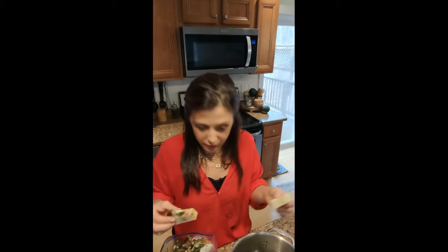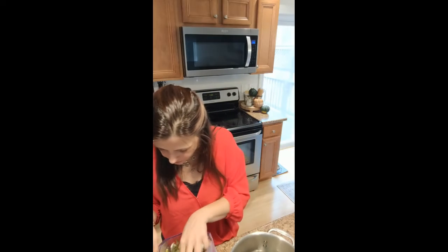I also saved a couple apple cores because apples add a nice sweetness to your broth. So I thought that would be a good addition. Not too many. I had a lot of apple cores and skins left over from making apple pie and apple crisp and all that stuff. So a lot of them found their way into compost, or I boil them down and I make apple jelly, which we've done in previous videos. I do actually have a bag in the freezer right now of apple skins and cores that I save to make my next batch of apple jelly.